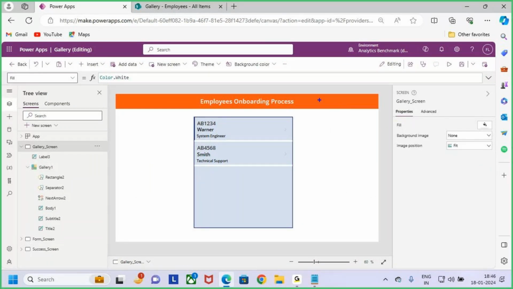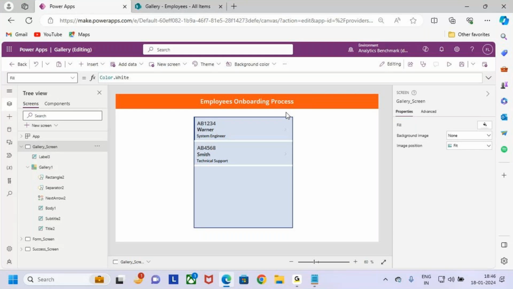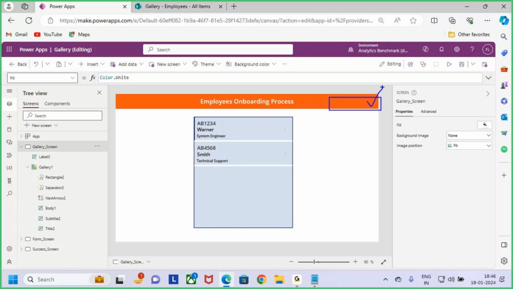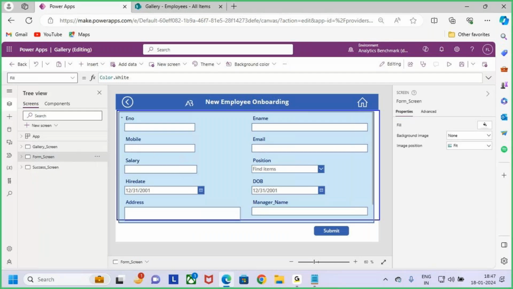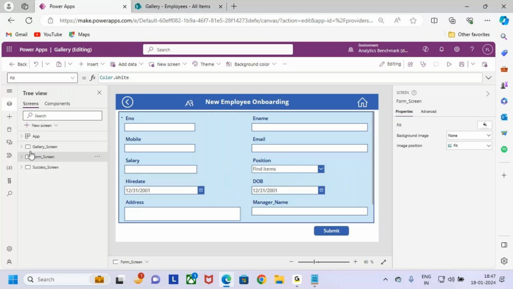button here. The name of that button is new employee. Whenever a new employee has joined, when I click on this button, it needs to open the form, guys. It needs to go to the form, and I want to make this form a new form. And I want to make this form what? New form. Let me go to the gallery.